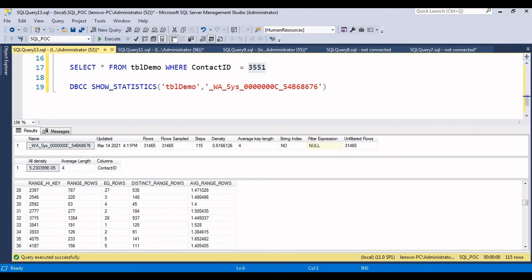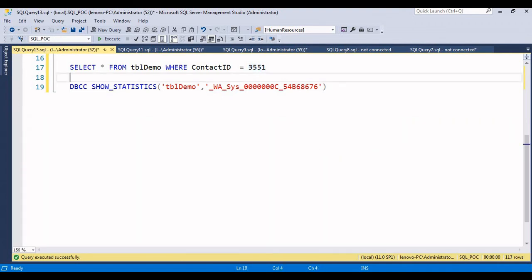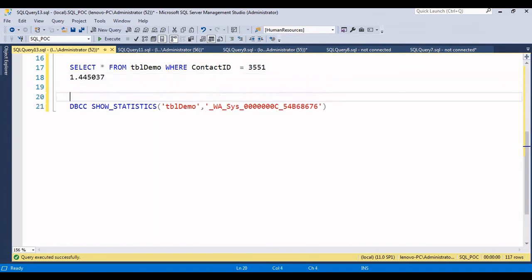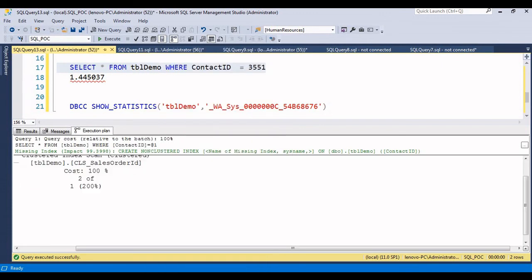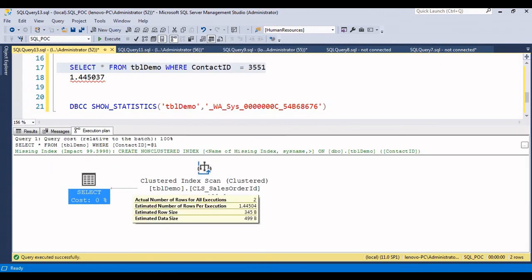If you notice here, only this value is in between, right, 3551. So we need to take the average range rows. The average range rows is 1.445. Click on execute. 2 rows, zoom in. Now we can see 1.44504. See, very close to that, right?